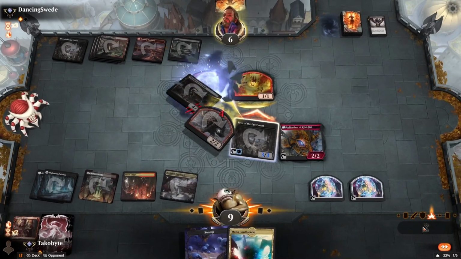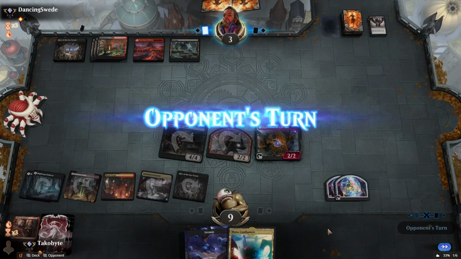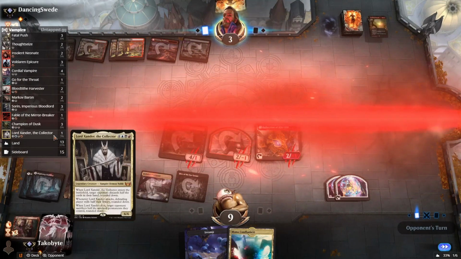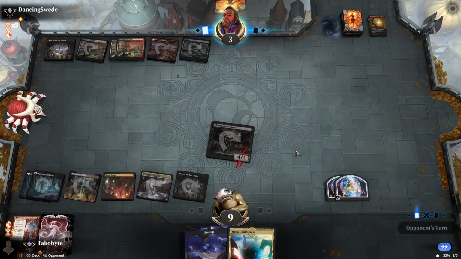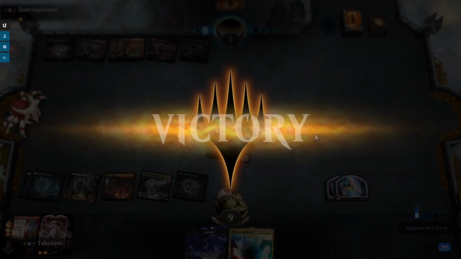Because even if they have a board wipe, we have our Hive. So unless they have a board wipe that can deal with Champion of Dusk and Hive, which I highly doubt that they have something like that. You know, if we actually draw Lord Xander, oh, we got Brotherhood's End. I was gonna say we could even play it, but okay, easy game.